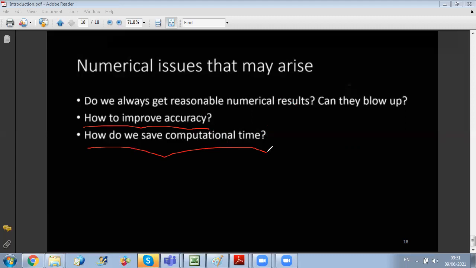Here we just gave a small example, but in a real case, if you want to simulate a building using CFD, you will end up with millions of elements. So if you choose to reduce your grid size more, you will end up with a very high number of elements, and your computational time can be very long.